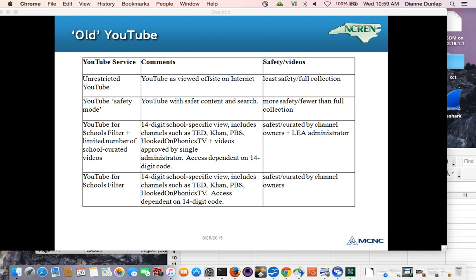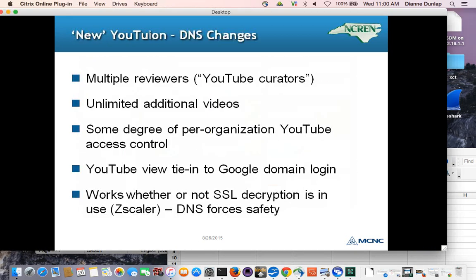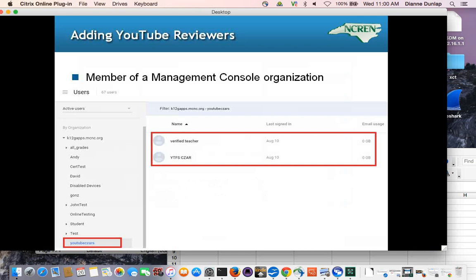So we've got a question. Can you say again why you put your domain in Zscaler? Oh, okay. That's a good question. It's a new feature. It's not really related to YouTube, but we do have a question open with Zscaler on its relation, because near as we can tell, there is none at this point.